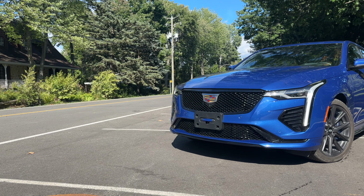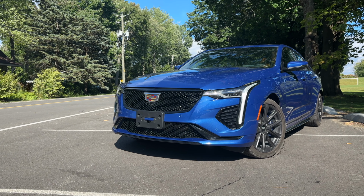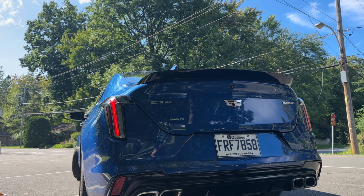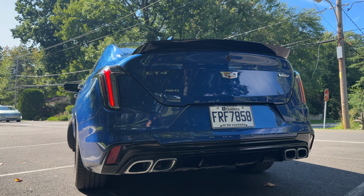So with the package comes a little bit of an expensive price tag. We're looking at $70,000 for this exact configuration in front of me here. And that's maybe the reason why I won't see it in my driveway right away, because it's just a little bit outside of my budget. But maybe in a few years on the used market, I think this could be a really good steal.